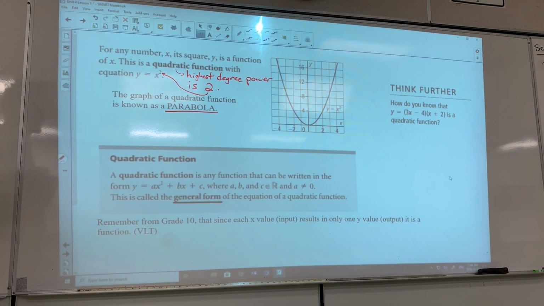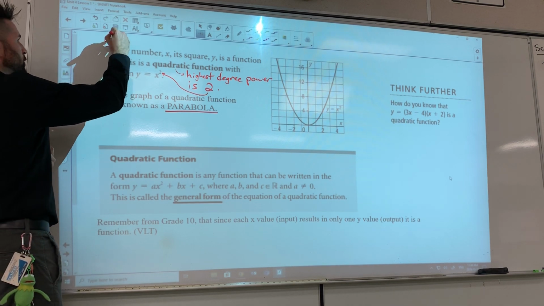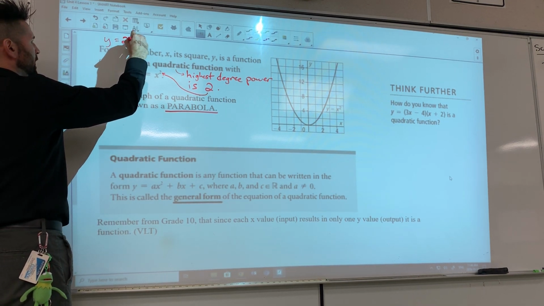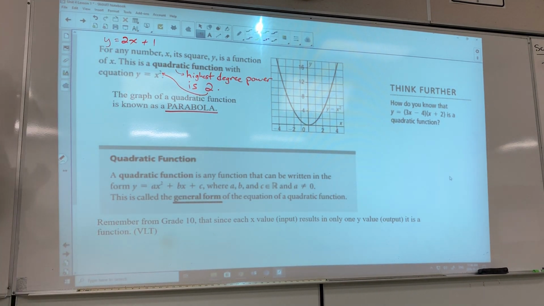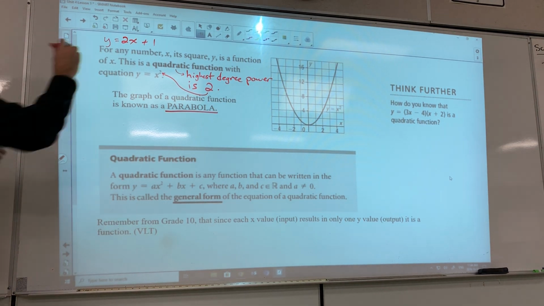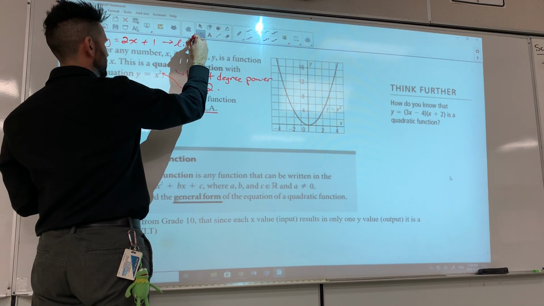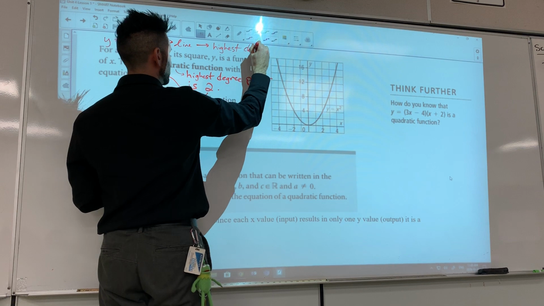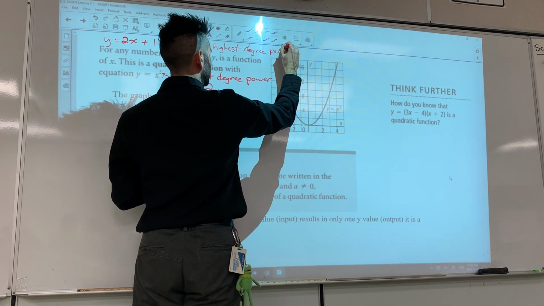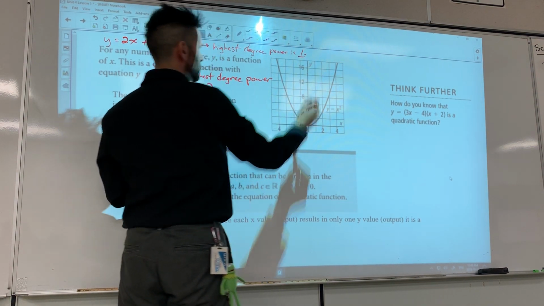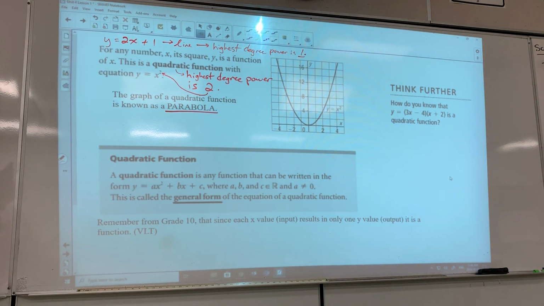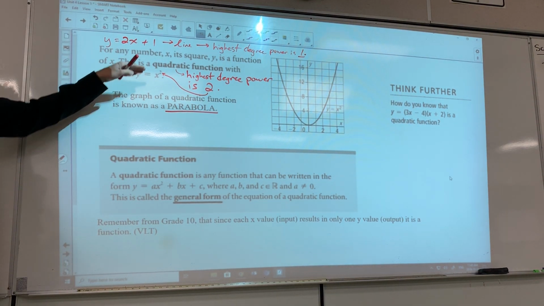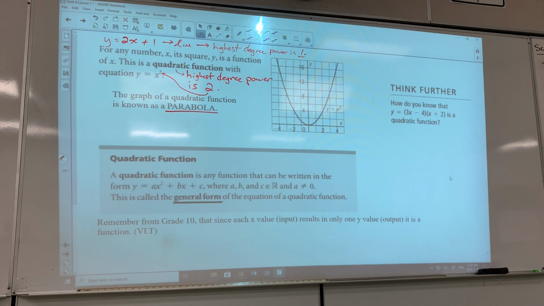All right. I want to point out that for a line, so here's the equation of a line. What's the highest power that you see? 1. So this is a line. And I'm just setting you up for grade 12 right here. You'll talk about this exact thing in grade 12, but in the context of power 3, power 4, power 5. Okay?